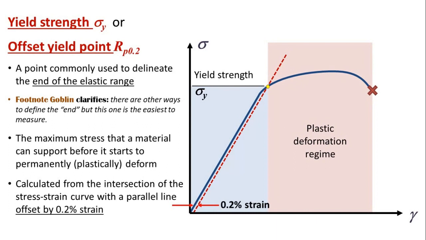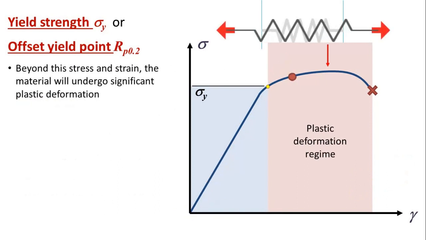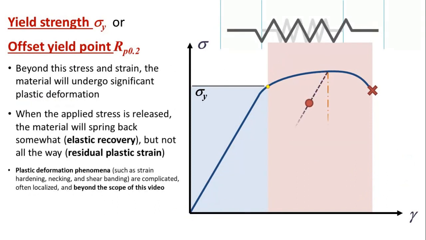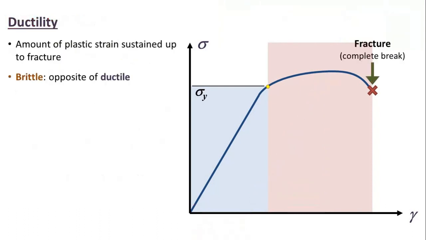Let me quickly emphasize for those less familiar with the vocabulary, the term plastic here does not refer to the solid materials your soda bottles and grocery bags are made of. It refers to plasticity, or the ability of something to be shaped or molded. Stretch an element out to here, release the force, and it will recover somewhat, but there will be some permanent deformation. Stretch the material far enough, and it will fracture.